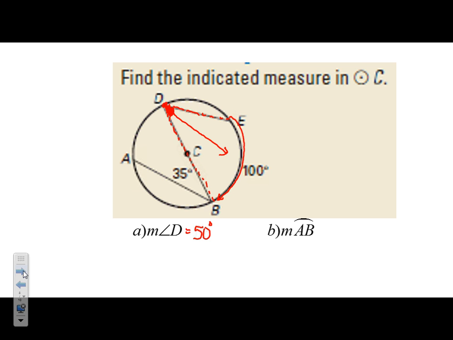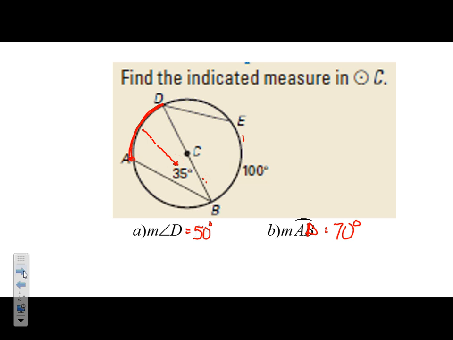Well, how far is it, the measure of arc AB then? Well, let's go to our picture and see if we can mark that up. A to B, oh, I think that's supposed to be A to D. Sorry, A to D is here to here. How many degrees is it from A to D? Well, that's an arc, and if I look at the angle across from it, the angle says 35. I know that the angle is half of the arc, so all I would do is double it to find that arc right there. So I would say 35 times 2 would make 70.